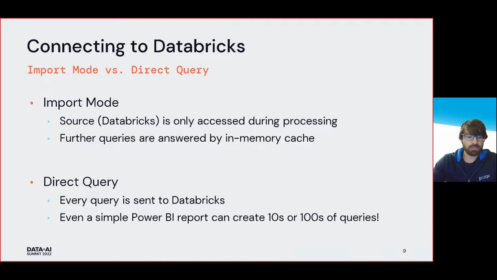And again, before we get into more details, there is another important aspect that we need to understand. And this is the two different modes that we have when implementing a dataset in Power BI. First of all, there is the import mode, which is usually the preferred way, because the data that you want to report on is actually persisted as part of Power BI. And also, when we load the data into this persisted in-memory cache, the source, being Databricks, only needs to be accessed once.